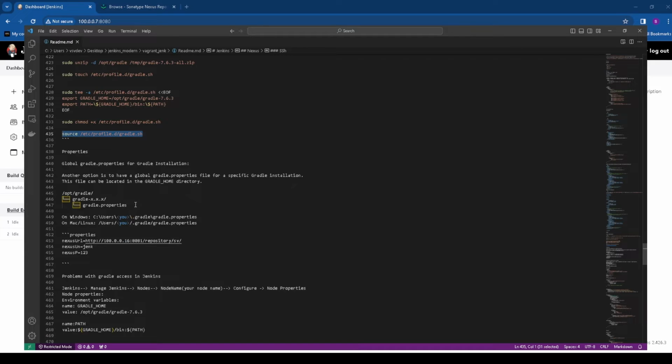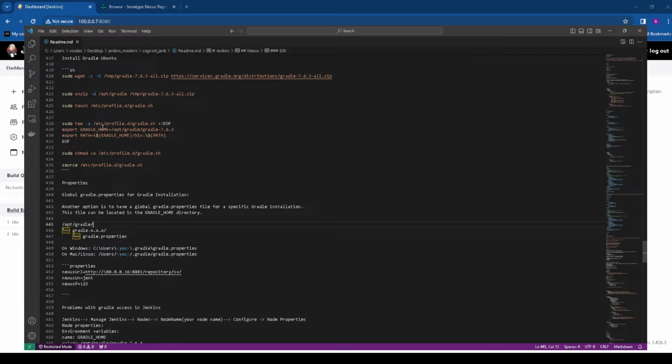Next important thing is Gradle properties. We need Gradle properties to define passwords for our repositories. We also can define password and username as environment variable, but I suppose it's better to use properties. And where we can find them?